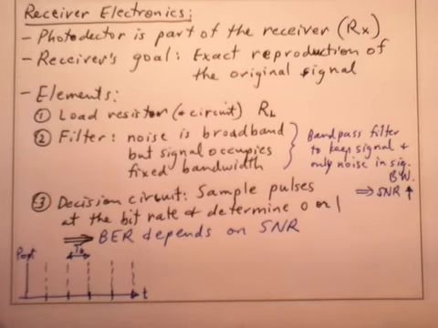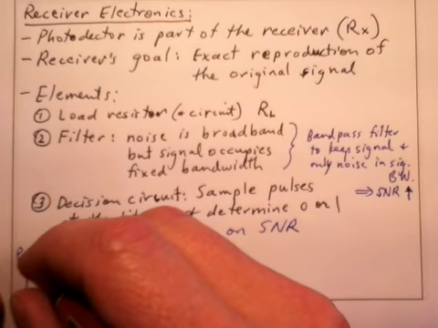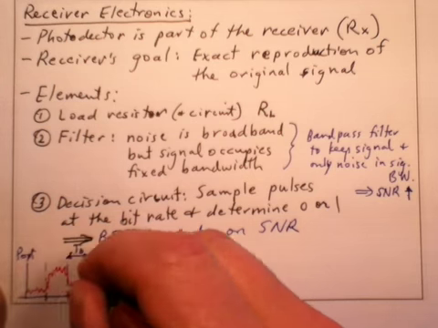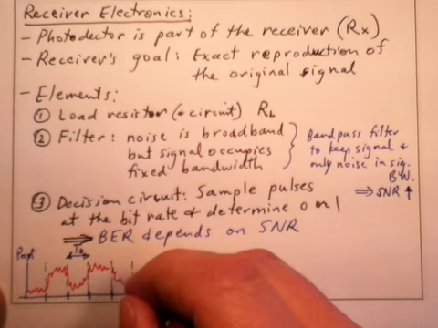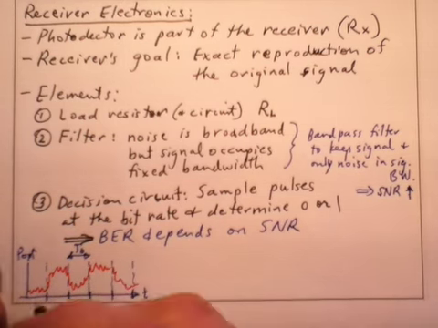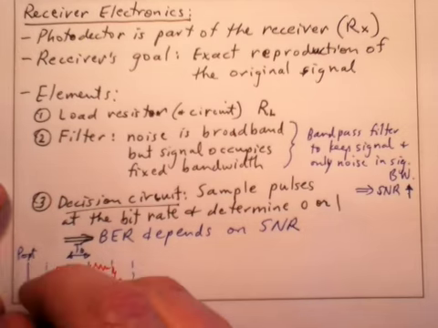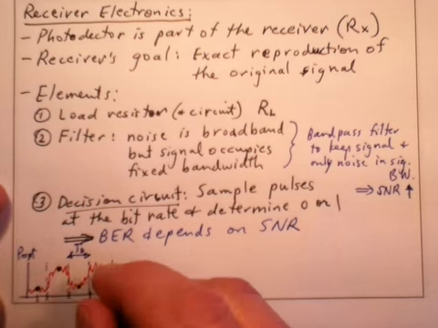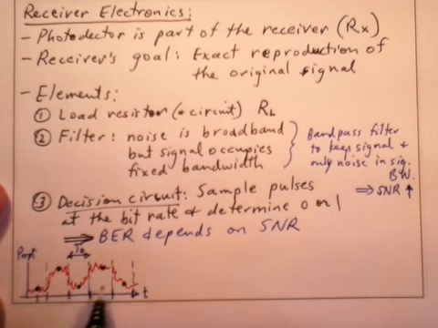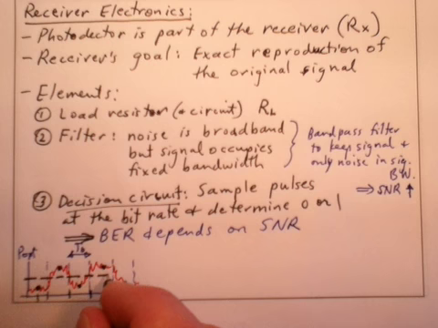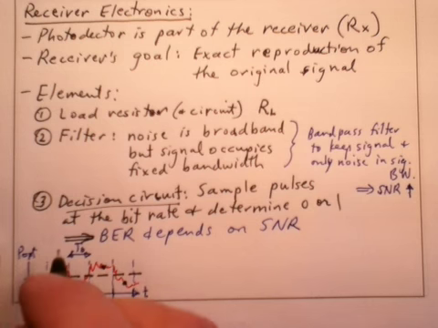And then our optical signal comes in, and maybe we have 0, 1, 0, 1, 0, 1, and we may have some noise like this. And so maybe we can tell. We're going to take our decision circuit and sample the pulses at this bit rate, hopefully right in the middle of each bit period, and hopefully we can tell a 0 from a 1. If we have too big of a noise spike, then we may have a problem. So we'll have some sort of a threshold power, and we'll say that any optical power above that value is a 1, and any below it is a 0.